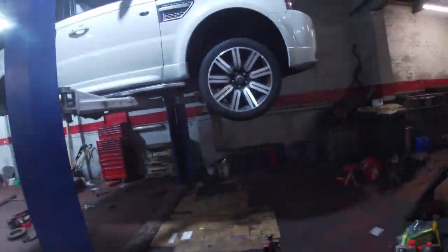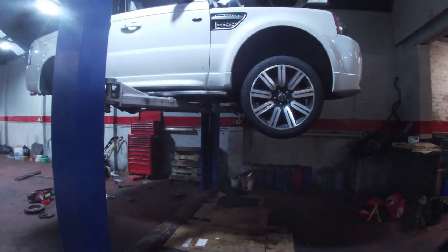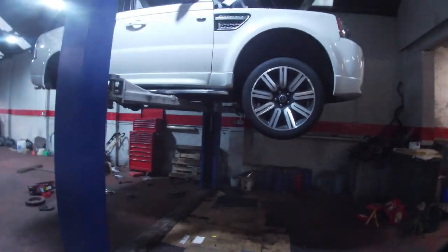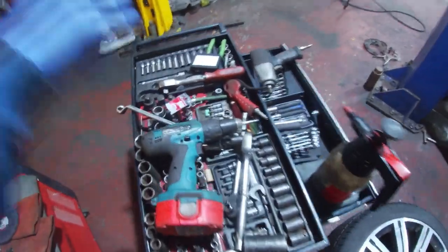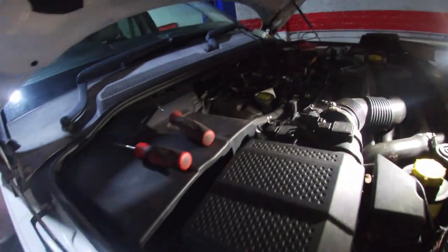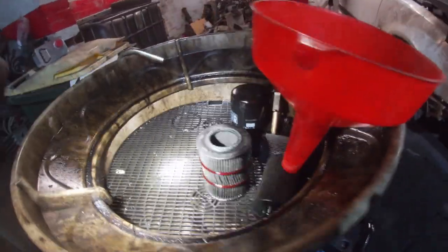So we are going to do all the diffs, transfer all the filters, 7 litres of oil, special transfer box oil, a few bits to do on it still. So right, we're on the service now in the big range. We've already drained oil, put some plugs, sorry, not some, that'd be a pain, that would pick the diff out to do that. Changed the filter, the Bosch one that was in it, and it's okay, a bit twisted up, but let's see any kind of glittery bits in it, so that's good.